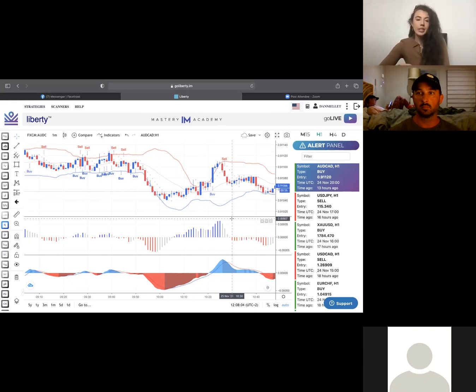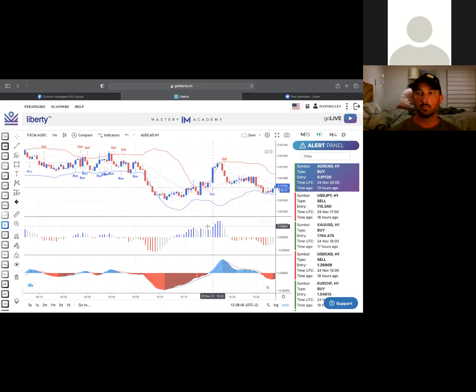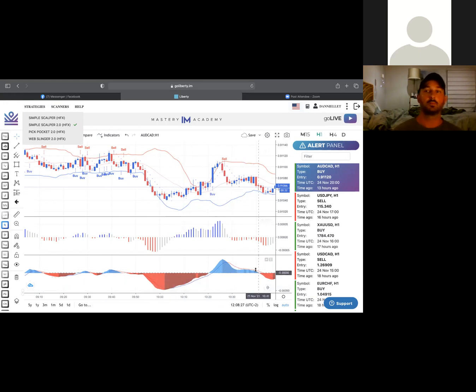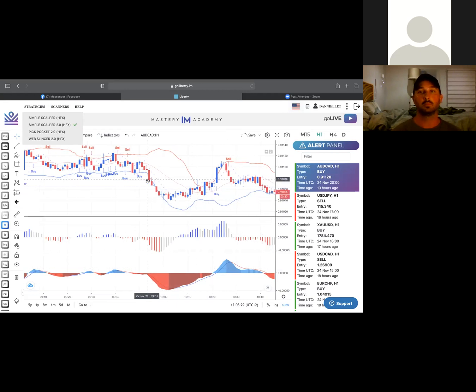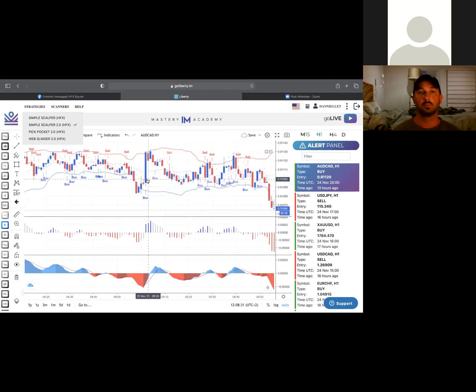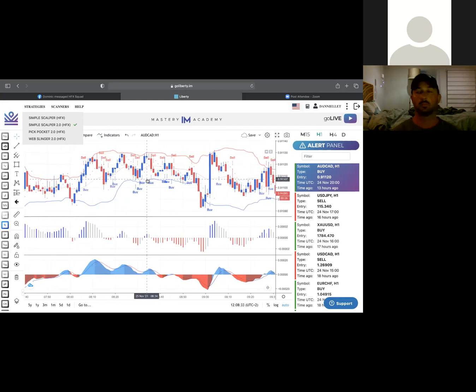So here in the indicators, we're just going to go over some stuff some more. So basically, this is on Liberty. So you all have access to this when you have your subscription. And here you're going to have your candles, and you're going to have your Bollinger Bands. This is on the 2.0. And then you have your buying power here. And then this is kind of like your RSI, where it's got the overbought and oversold. So, when we're having a look, let's try to find something that's good.